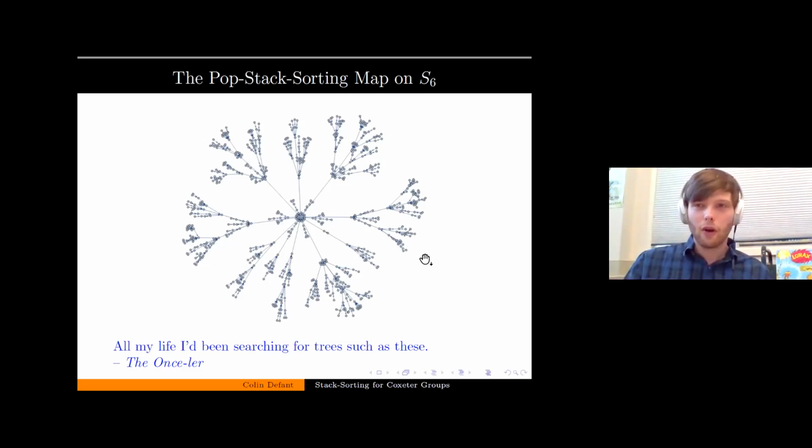Okay, so last fall, I attended a GOCC talk, which was by Daniel Tamayo Jimenez. And he was talking about permutary sorting. And briefly in his talk, he mentioned the stack sorting map. And at the end of his talk, I asked him, do you think there's a way of generalizing the stack sorting map to Coxeter groups? And he said he didn't really have any ideas. And I said, yeah, I don't really know either.